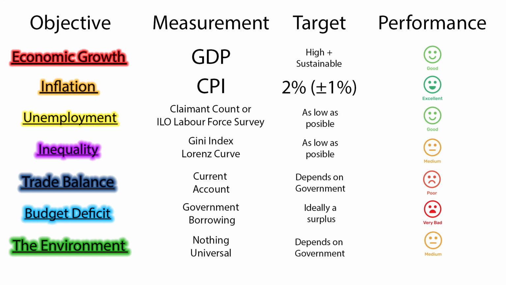And then here we have, and feel free to pause the video if you'd like to get a closer look, the key macro objectives all here with the information that you need at this point. You can see in that second column, we've answered how we measure each of them. In that third column, we've looked at what the targets are for each of them. Then in that last one, I've said how I think the UK is performing in each of them, much like a doctor might use vital signs. It's very useful to have a table like this, and I would recommend that you maybe create your own or use this one so that you can refer to it in future.